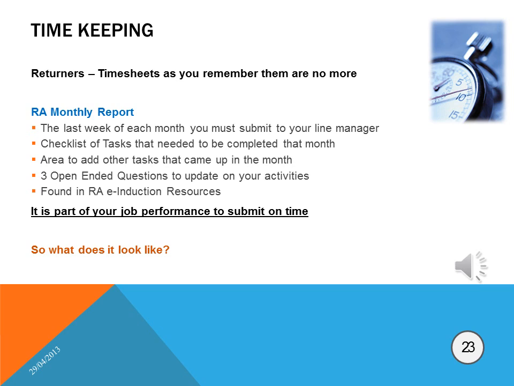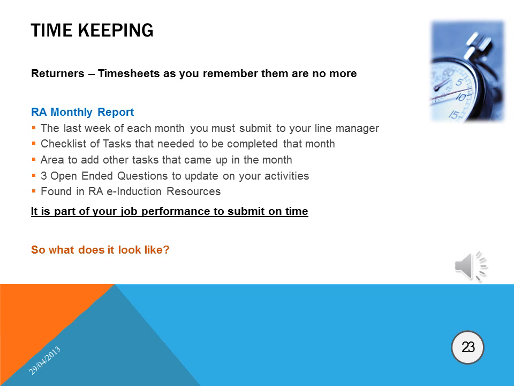At the end of every month, you need to fill out the corresponding monthly report found under the induction resources. The report will be saved on induction, where your line manager will be able to access it and use it as a starting point during your meetings. What the monthly report includes is a list of tasks relevant to the month or general tasks of the post that you need to fulfill on a monthly basis.